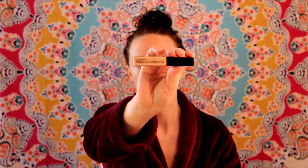So what I like to do is start with some concealer under my foundation. I typically have concealer that's a little bit lighter than my complexion, so I'm going to use that underneath my foundation so it doesn't show up as much. It just has that extra coverage where I need it. I'm going to use the Wet n Wild Photo Focus Concealer. This is my favorite concealer. This is in color Light Ivory. I think it's the lightest shade. And I'm actually going to leave this one alone because you'll see when I get there.